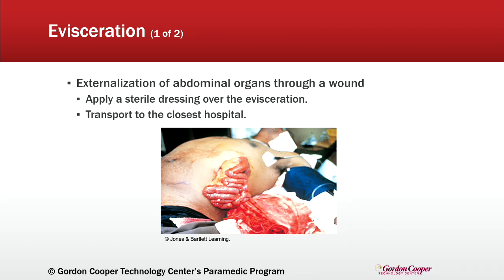An evisceration is when the abdominal organs protrude through a wound in the abdominal wall. Of course, we're never going to try to tuck the organs back into the body, and we're not going to use any material that will stick to the abdominal organs. What we want to do is apply some saline-soaked sterile dressings, get the dressings wet before you apply them, and place them over the top of those eviscerated organs, and then we can cover that area to try to keep it warm. The goal is to keep it warm and moist. And then we're going to transport the patient to the closest hospital immediately.